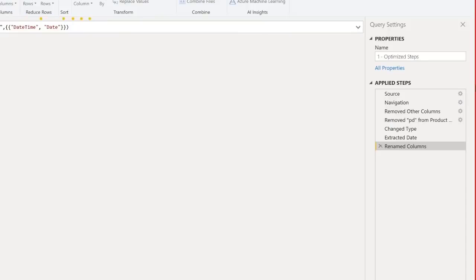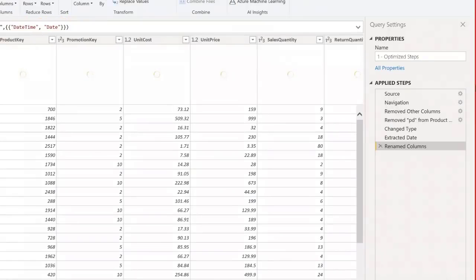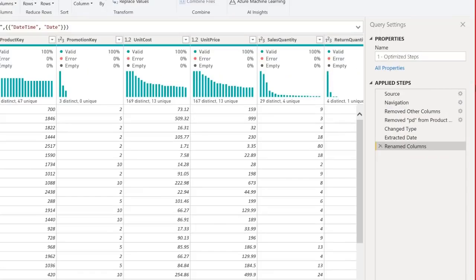There are exceptions to the rule. Sometimes you need to do a change type to do a transformation of something else, and then you still need to do other change types down the road. But pretty commonly, those should be left for the end of all of your query steps. At the very end of the list, you should have a change type and rename columns, normally just one of each. Same thing with removing other columns. You shouldn't have deleted column, removed other columns, choose columns. You shouldn't have a bunch of these. You should have one step that encapsulates all of them at the very end of your query process.